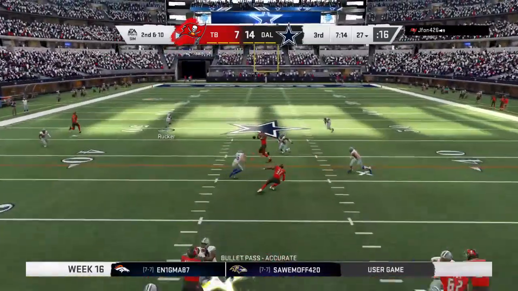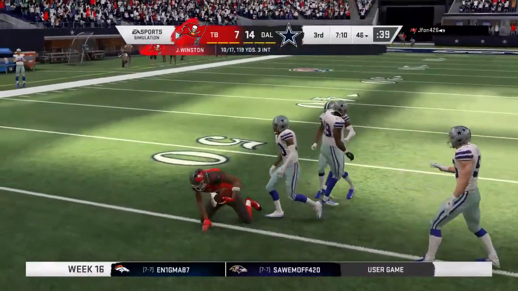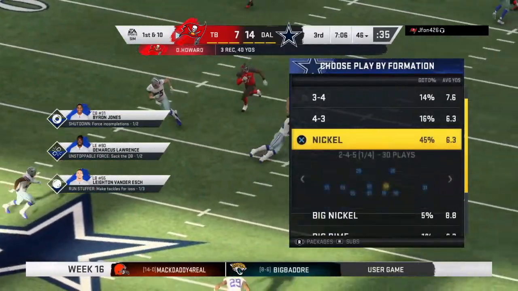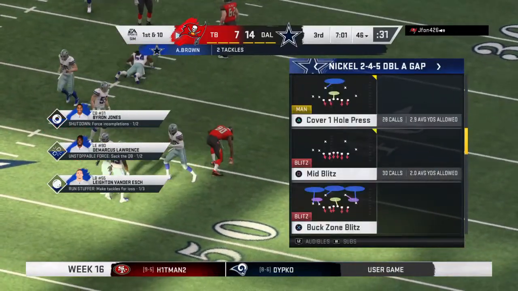Looking to throw on second down. Winston. Open man is Howard, the tight end. And he slips up past the 45 before being tackled. 19 yards to pick up there. Move the chains. And the Buccaneer first down.